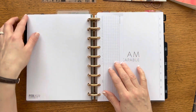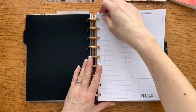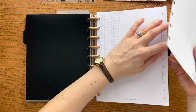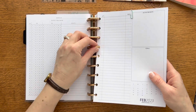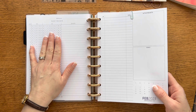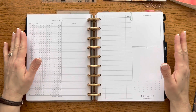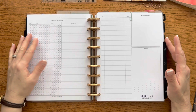You know, on second thought, I think I'm going to change my mind. So I think what I'm going to do is put the monthly calendar spread after all of that. So basically my calendar pages will be after my self-care tracker. I think that looks better that way. And that way it reminds me to also keep track of my sleep on here. I'm really excited about this spread as well. I don't have any kind of a digital sleep tracker, so this will just be me actually manually tracking my sleep.